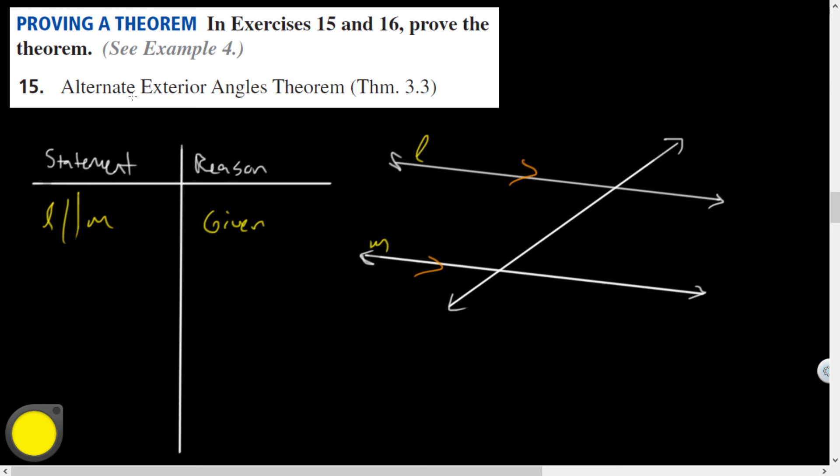So let's label some angles that might help us out. I'm going to label, let's see, alternate exterior angles. If I label this one and this two, that's going to be a pair of alternate exteriors. But I think I'm going to need a stepping stone, either labeling this one or this one. I could work with either. I'm going to label that one.